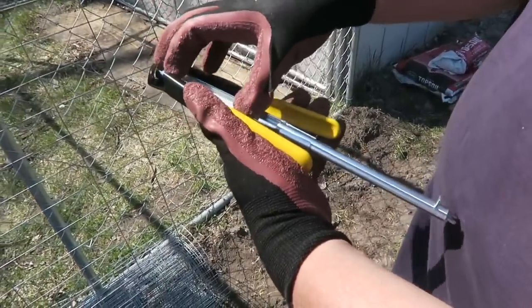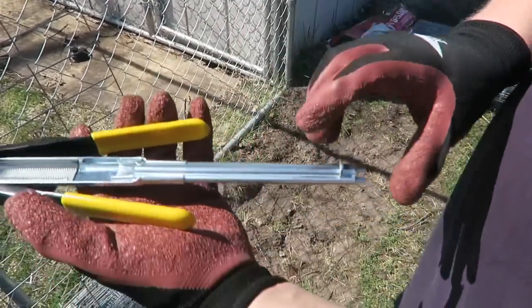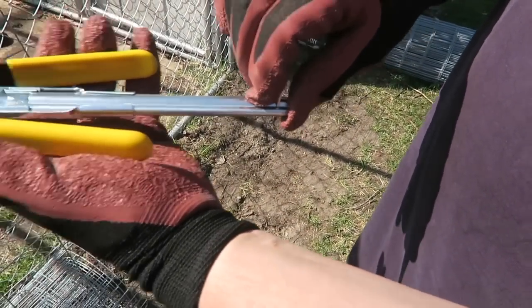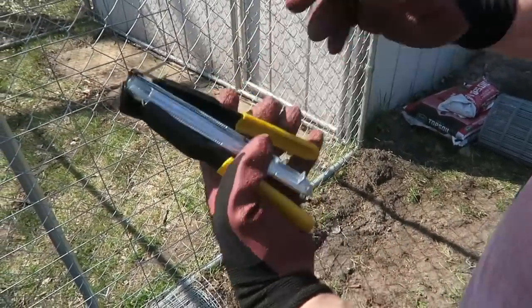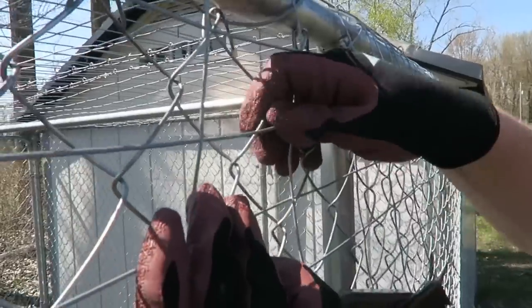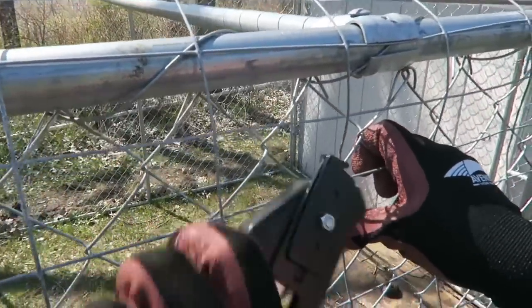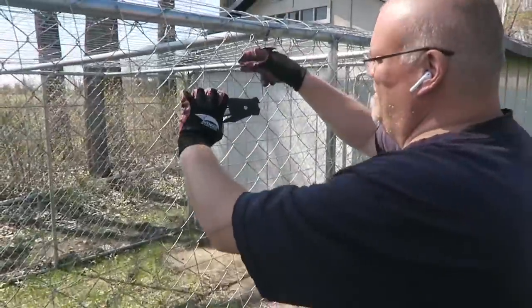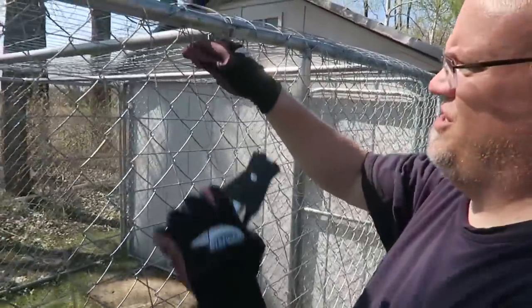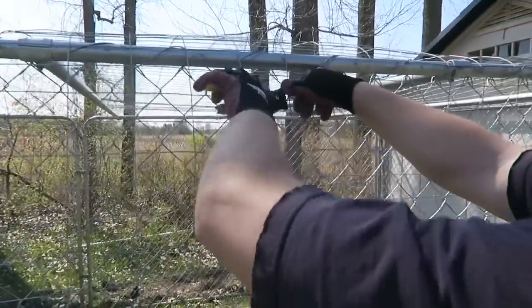Welcome back everybody. I want to show you the DeWalt hog ring pliers — these are very much like staples. You place them right in there, press the loader here, go right up with it, let go, and it locks into place — and you're ready to roll. We're all on the same journey together here. What I'm trying to do is take this welded wire and pinch it to the fence on just about every section. You gotta press it together really well, as hard as you can up against it. You might miss one — I've got some danglers, no big deal.